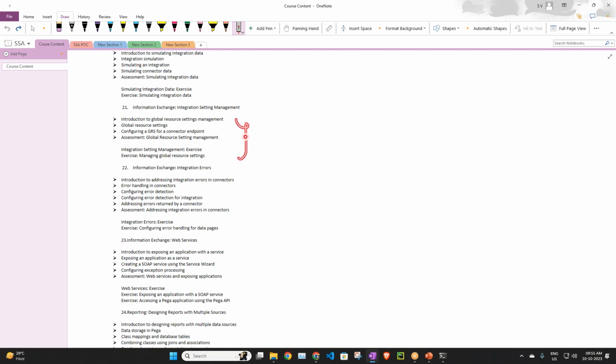When you move the code from dev to QA or to prod, but you want to give different data or different access, or set some value, you can update these settings, so it will automatically work based on the environment. That's all you see: global resource settings and dynamic system settings. We'll see how we can configure those.